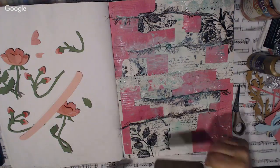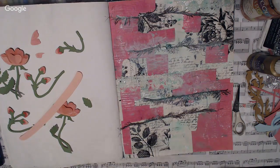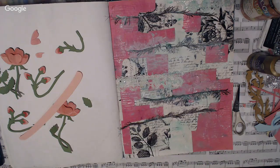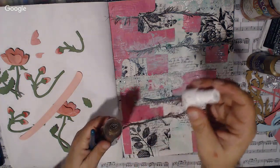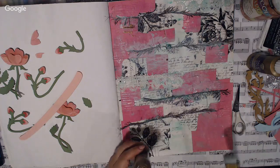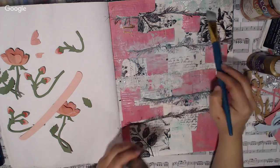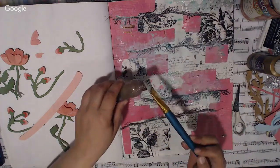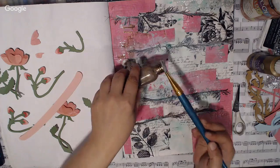Another one that don't work. And this is brown. This is brown. I don't need brown. I want another color. Let's add some of this coppery espresso one. If it'll work, it won't work. It doesn't matter. We're gonna hook it up anyway. This is what we're gonna do. We're gonna do this like this.